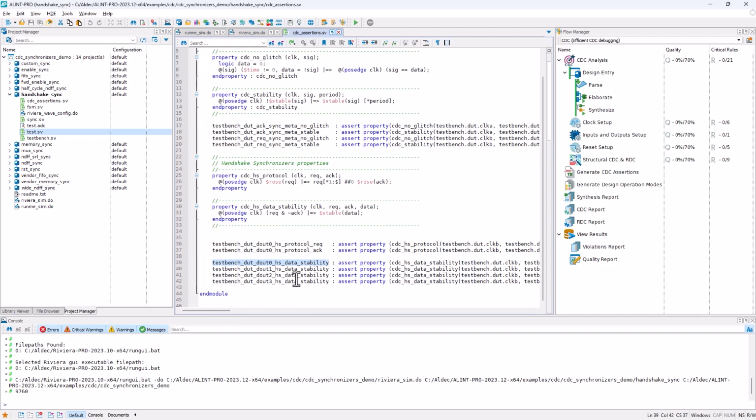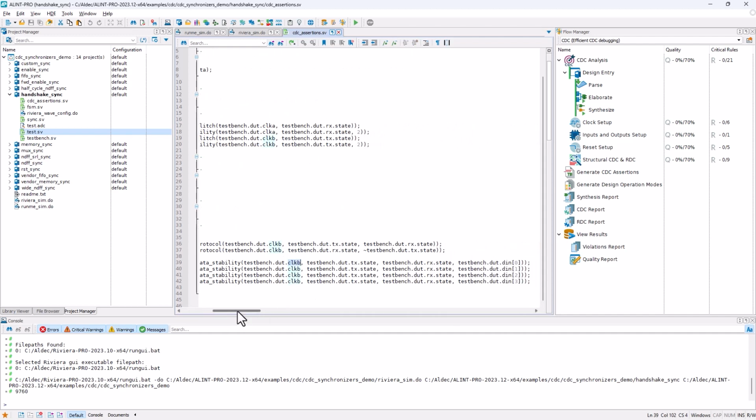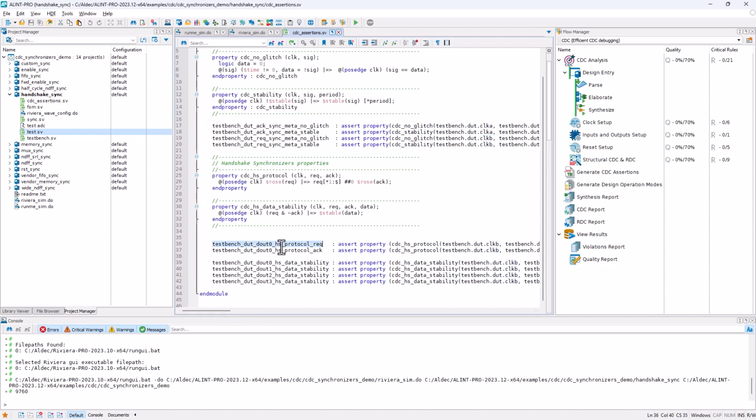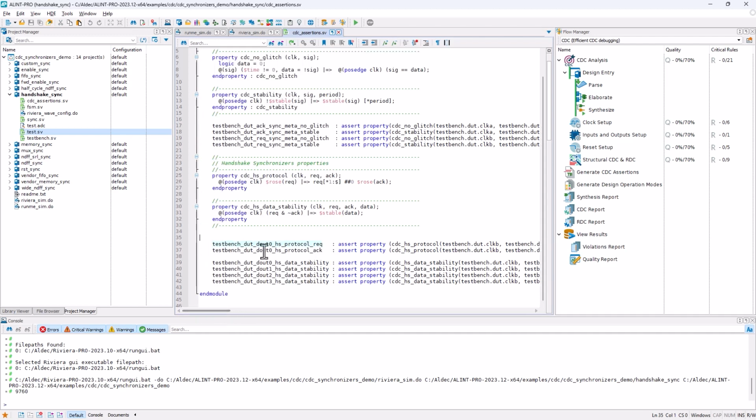Here it's just saying we need each of these data signals to be stable with respect to the receiving clock, in this case clock B. The protocol essentially dictates that when one of our signals is on, say for example the request, it must remain on until it's been acknowledged. So request has to stay on until acknowledge goes on, and then the acknowledge would need to stay on until the request goes off. And that's essentially what these 2 different lines here are using for their assertions.